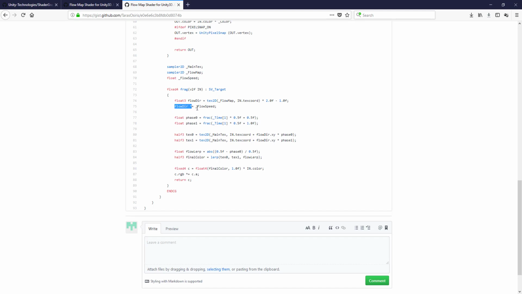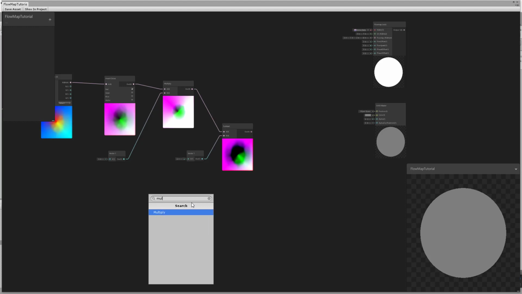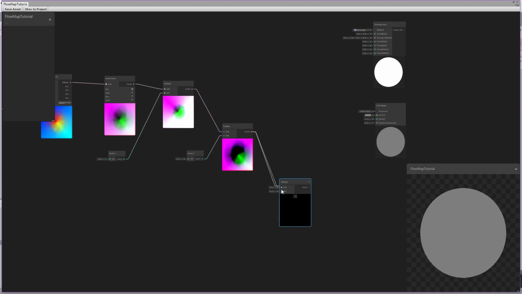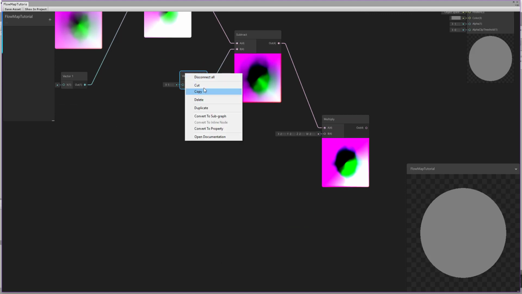Next, we multiply this flow direction with the flow speed, but here he is calling it flow speed, and I'll change it to offset, because we'll be using this as flow speed. So let's do that. We'll create another multiply node, and we'll multiply this by another parameter, which is a vector1.